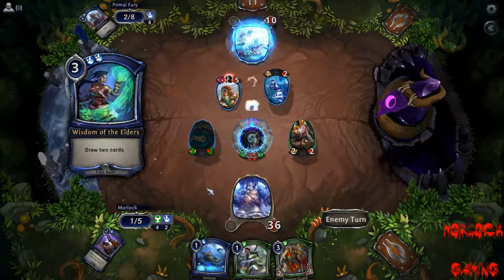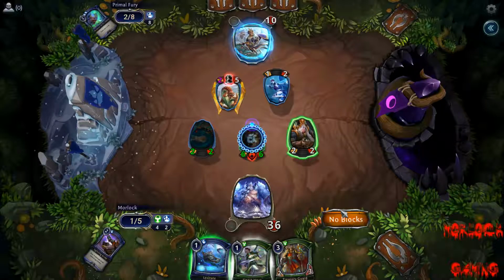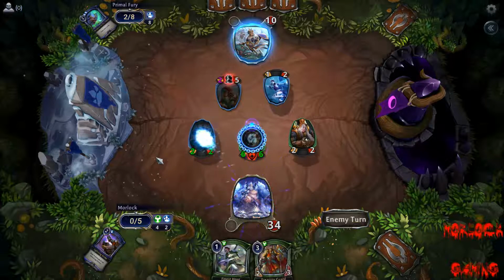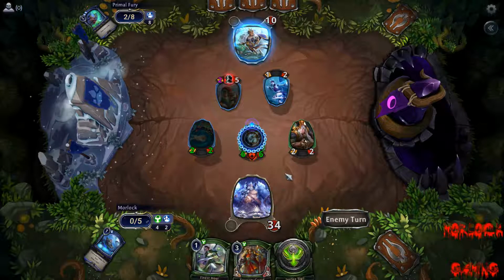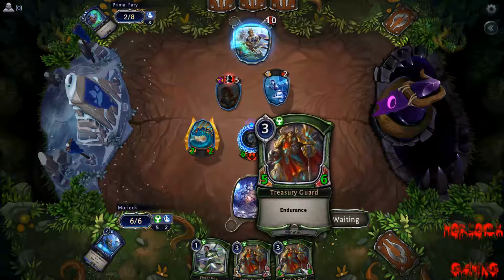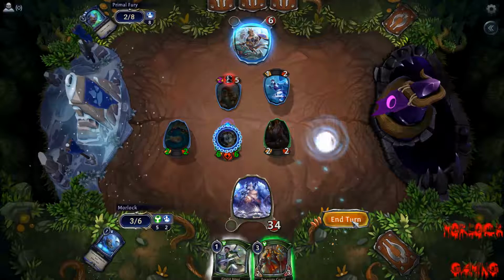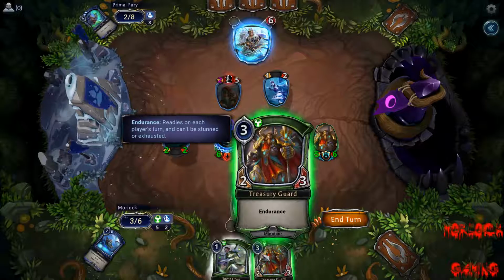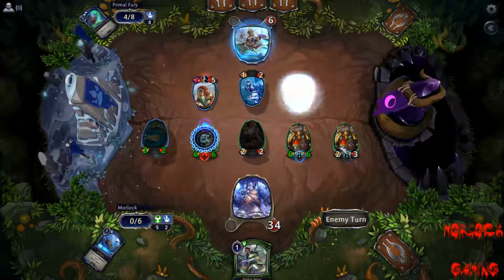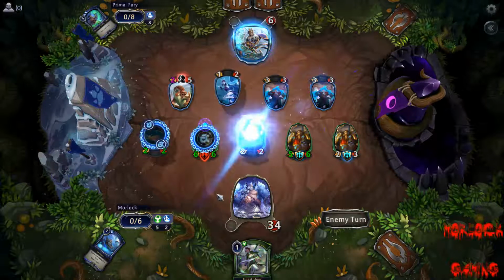Alright. Just a draw card. It's a big old treasury guard. Alright, this should do it. Oh, I can't stun him. So he stuns him. That way he can. Oh, he's gonna stun him.